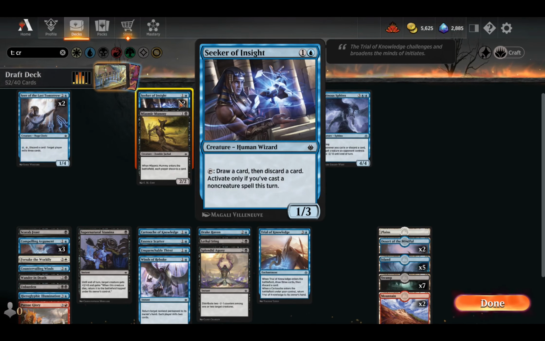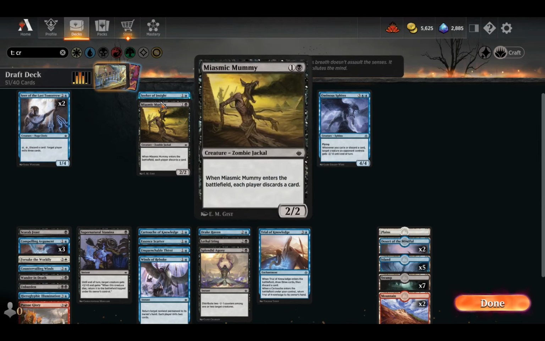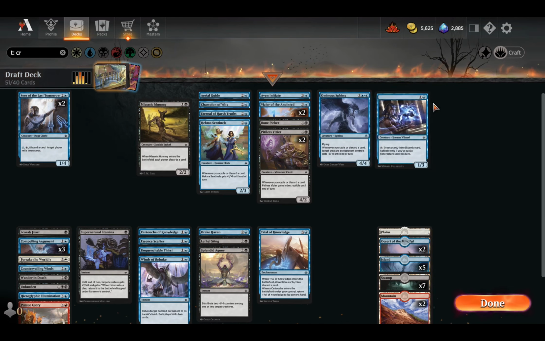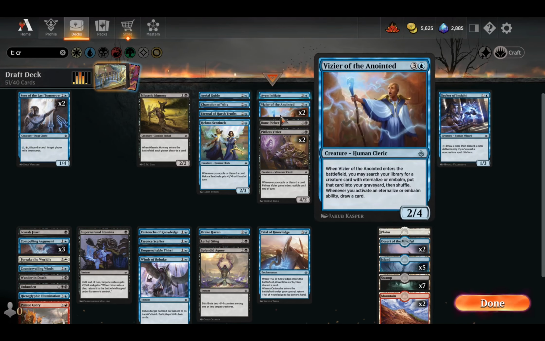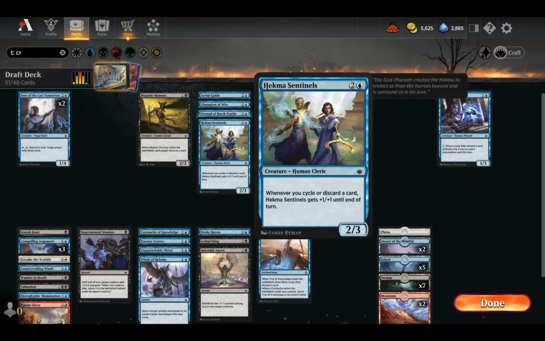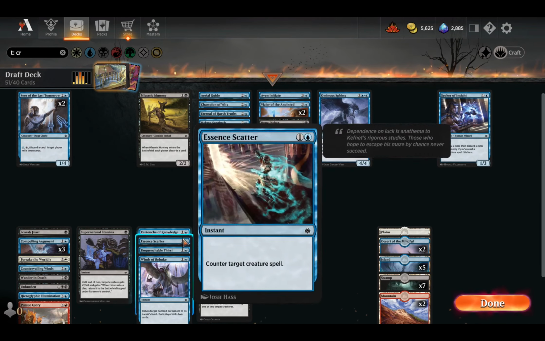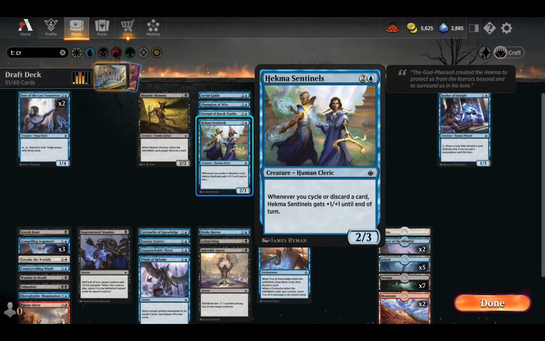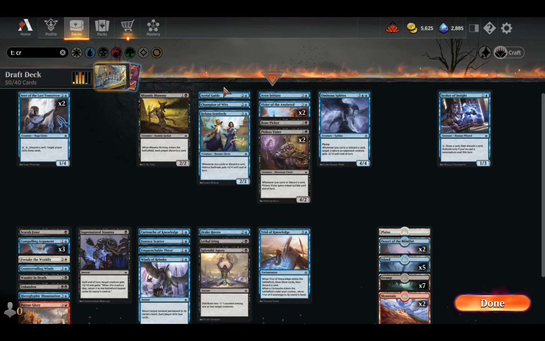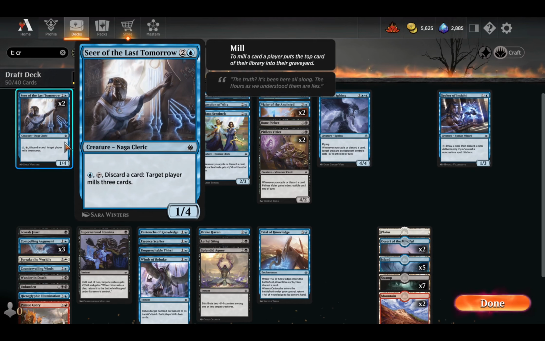We can cut 1, if not both, Seekers. I'll cut 1 for now. I'll put this in a maybe pile over here. Eternal of Harsh Truths isn't that great with what we're doing, so I think we can cut that. I think we can cut 1 Seer of Last Tomorrow. It's a fine win condition, but it's really slow.